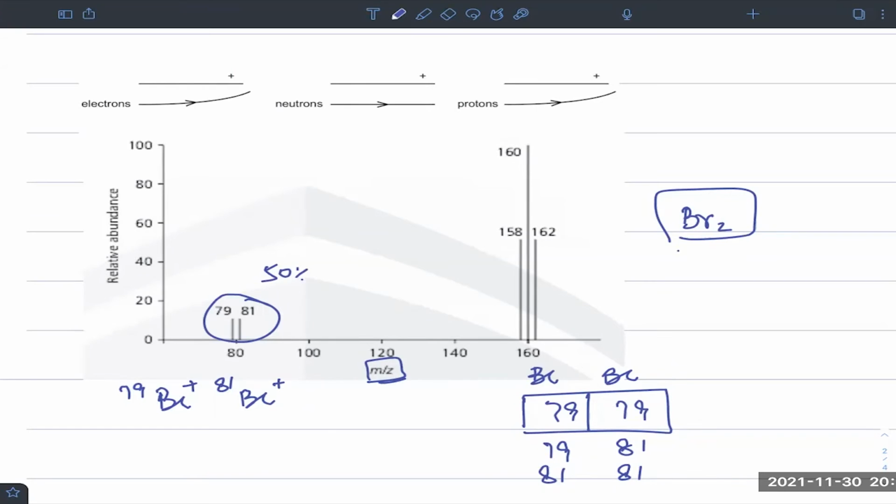So if you know that both of them are available 50% of the time, what is the Ar of bromine? 80, because it's exactly half. Both of them are of the same weightage. And what are the probabilities now? Now this is 25%. This is also 25%, and this is 50% of the time. And that is how they're divided. Okay.